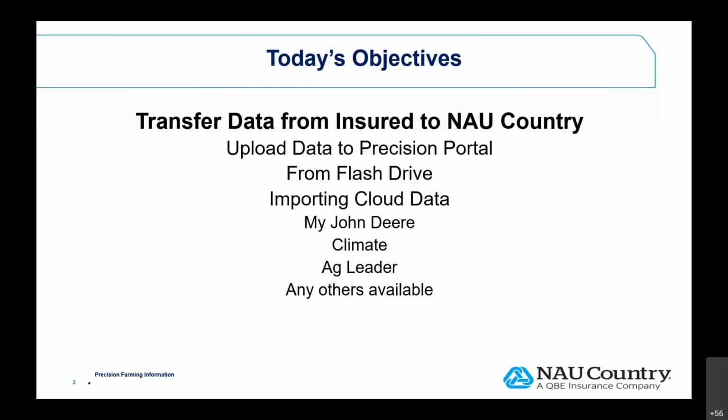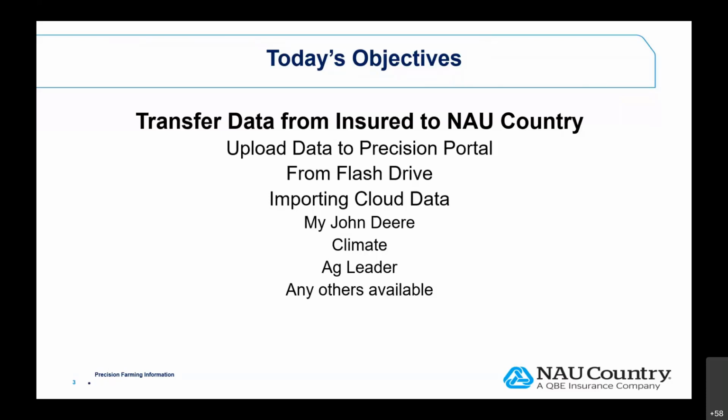We have been more focused on cloud data. There's several different companies out there that work with the monitor information. They store it for the insureds. They provide the information to those that need the information to share. Of course, we want that information again for our acreage reports that we are intending to design for the insured.